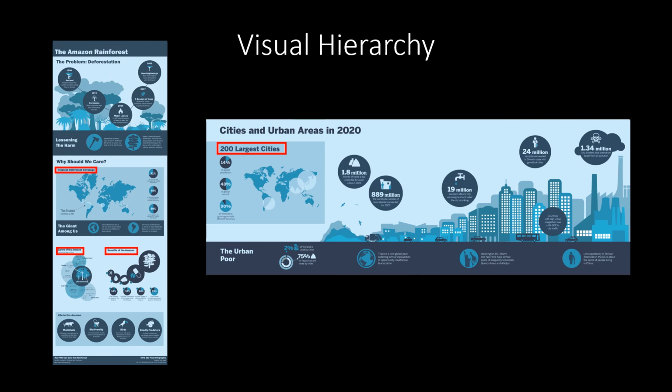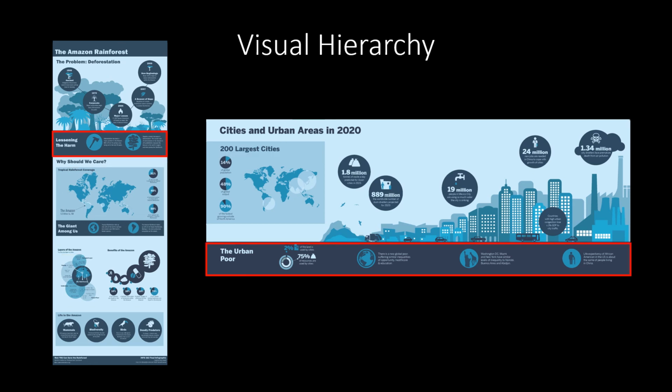You can see that subtitles or subsections here that are outlined in red rectangles on the left and right are smaller than the titles of the main sections because they're meant to be less eye-catching. This creates a visual hierarchy where you see the main titles first and will then go and read what the actual sections are about before going and reading the titles of the subsections to see what smaller subsections of overall sections are about.